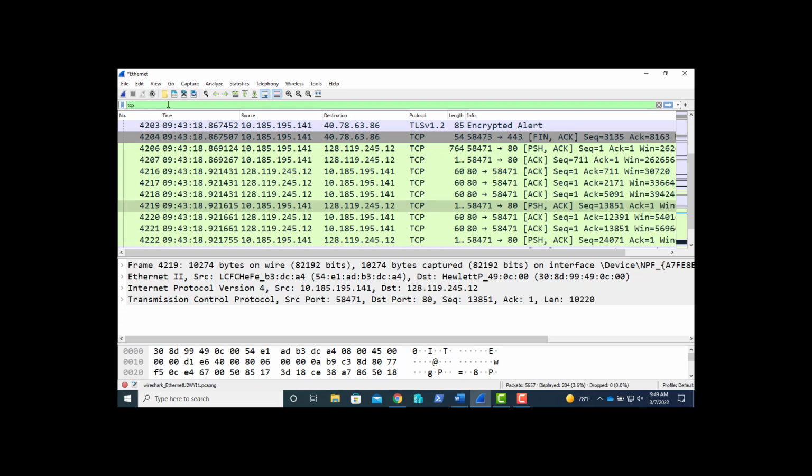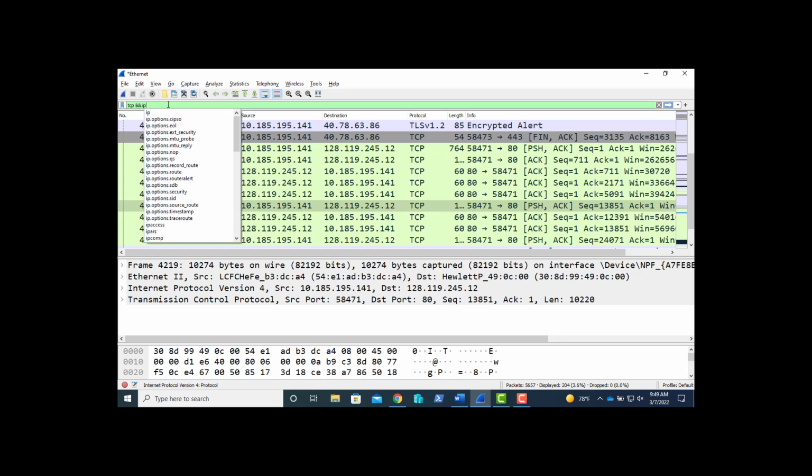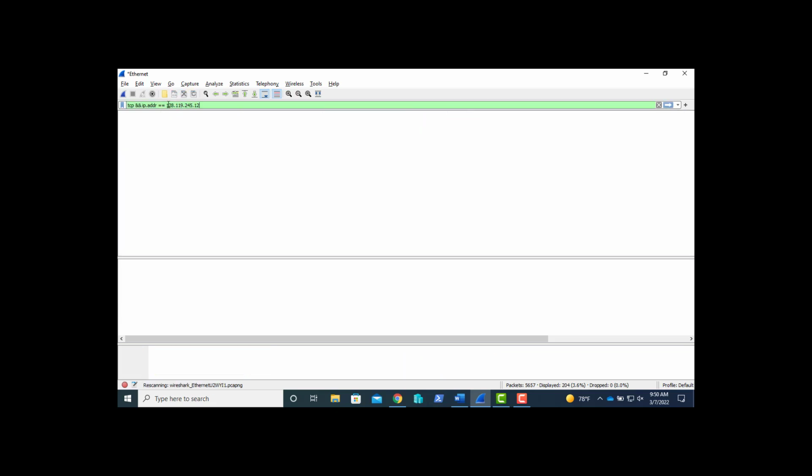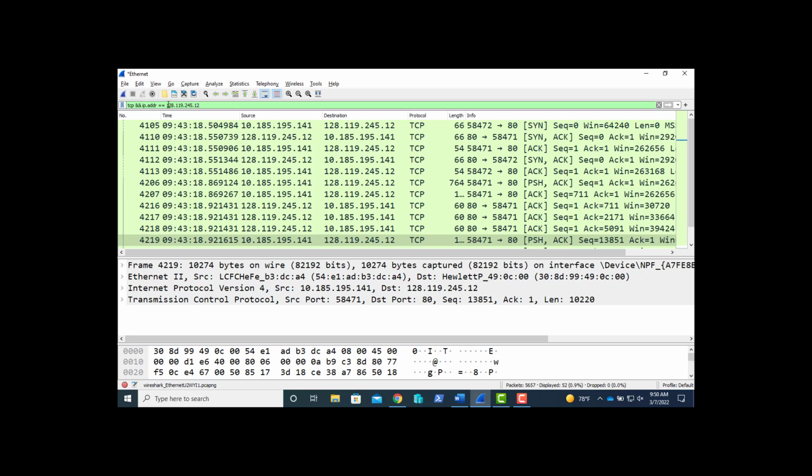I'm going to type in IP.addr equals, and my IP address of 128.119.245.12. And press enter. Now it's only going to show me those conversations. I filtered out all that other stuff. It's only got to do with conversations to that web server using TCP.